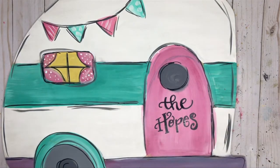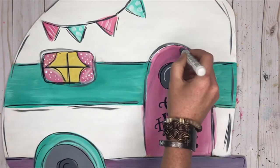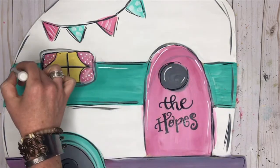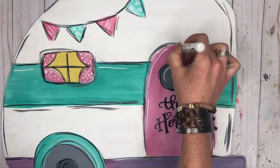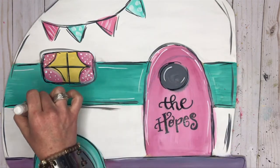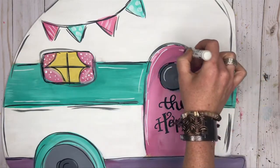So there is that. Let me go ahead and grab my white, and it's good and going, and I can just highlight a bit with that too. Again, I usually do this with just a small brush and paint. The reason that I usually do that is because I'm usually doing this while it's all wet and I just want to do it. I don't want to wait for it to dry. But in this case, it's already dry and I'm just going back into it. So if this is what floats your boat a little bit better than a brush, then just let that door hanger dry and use your pen to go back in and add those little details.